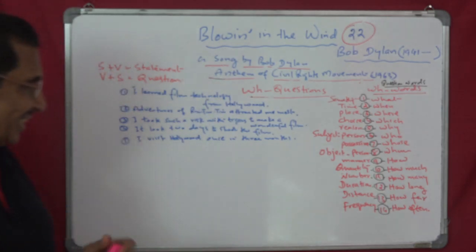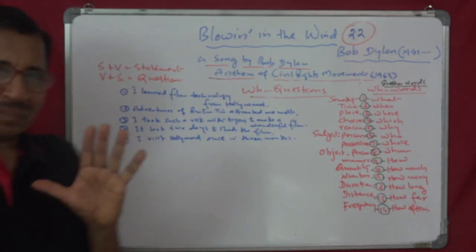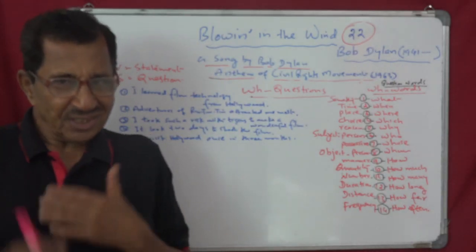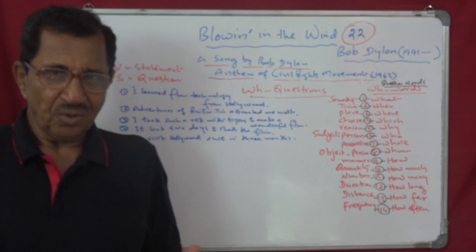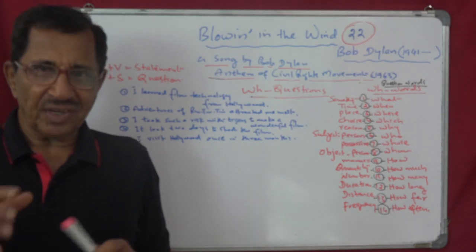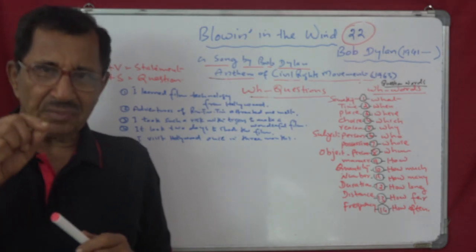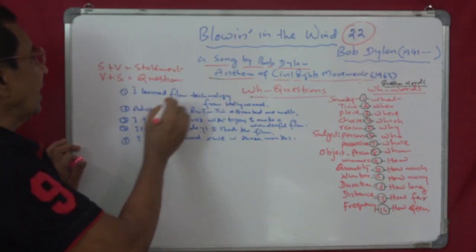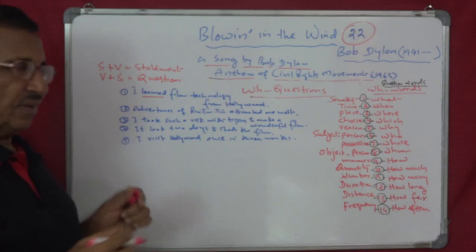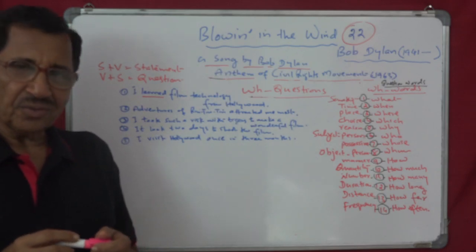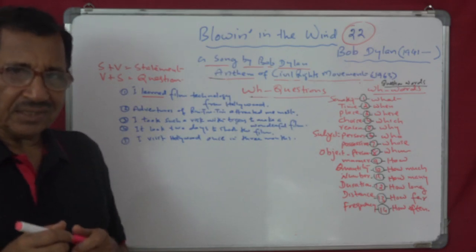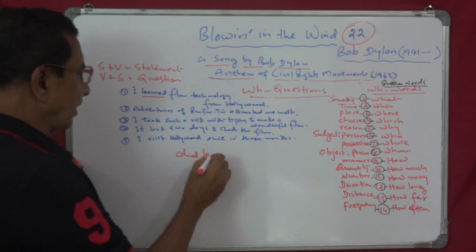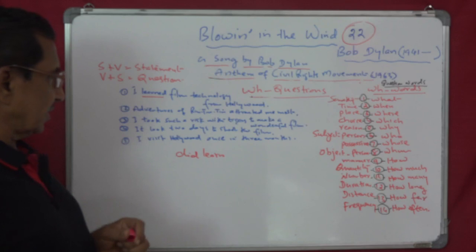Okay. Now in this case, what happens? The procedure is the same. The process of question making is the same. All what you have to do is you have to find out the suitable question word. The first one I will do, see, I learned, single word. So what I have to do? You have to make it double, past tense, and therefore did learn. Same as the yes or no question.